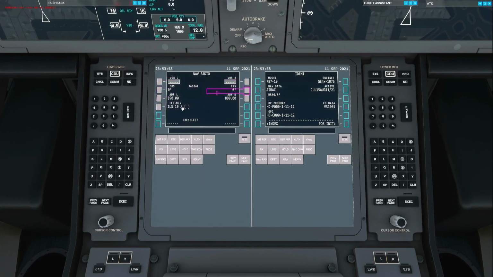But usually, with this RNAV or radio area navigation with GPS, this one is kind of optional, but it's good to know who's over there. Okay, the other page is quite important, the progress page. Sometimes you use this one to check your progress during the flight. So this is a very handy page.